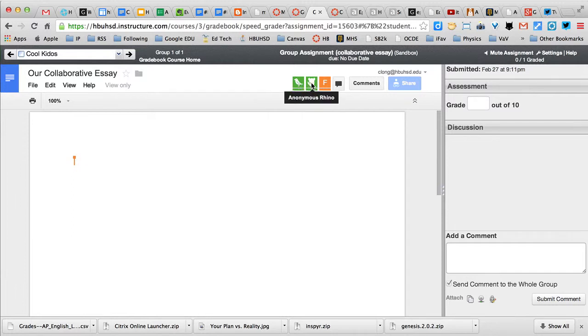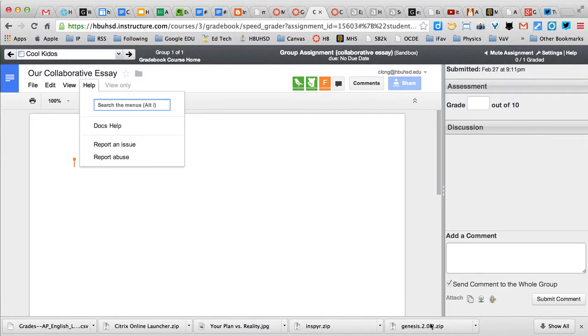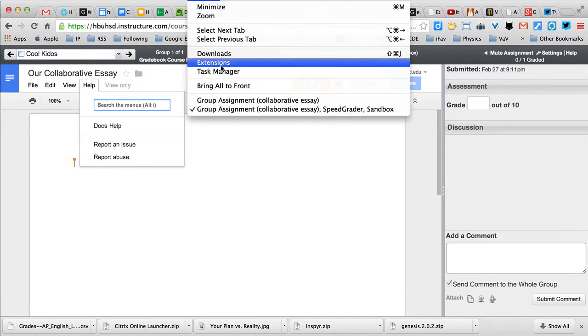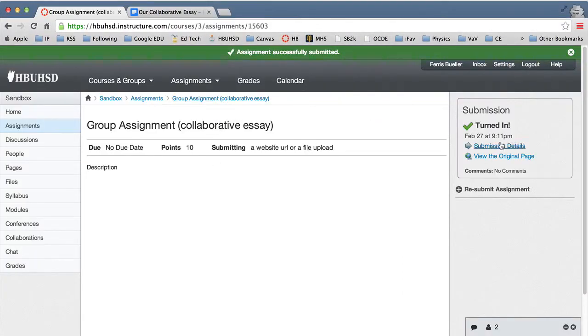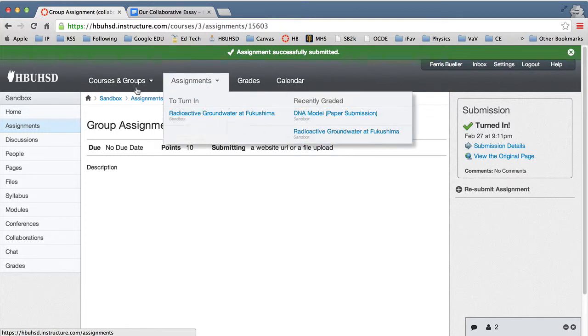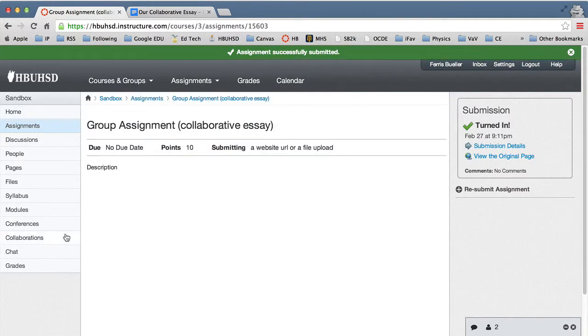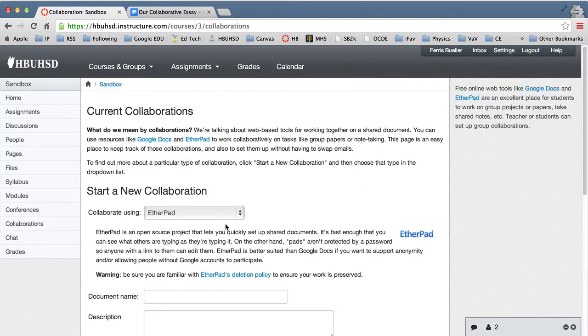I have an anonymous crow and an anonymous rhino in there, and Ferris Bueller. And there is their essay. I would be able to see their essay. You would not be able to edit it, but you could have Ferris tell your students that you want them to make that document so that you can edit it.